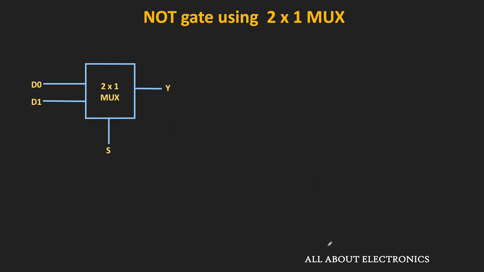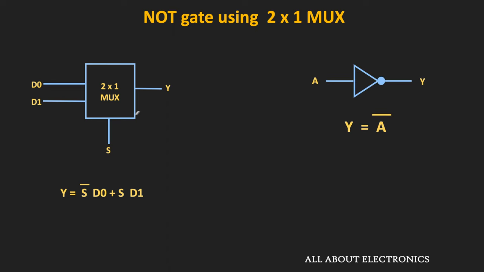First, let us start with the NOT gate. For this 2x1 multiplexer, we have two data lines and one selection line, and the input to this selection line decides which input appears at the output. This is the Boolean expression of this 2x1 multiplexer in terms of the selection line and the data line. In case of the NOT gate, if the applied input is A, then the output is equal to A'. To use this multiplexer as the NOT gate, let us apply input A to the selection line, then apply 1 to the D0 line and 0 to the D1 line. As per this expression, the output Y will be equal to A' dot 1 plus A' dot 0, and that is equal to A'.